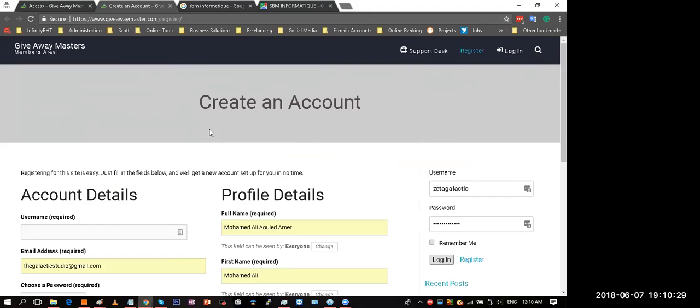Both, if the link is not working, you can go here and log in with your account, and the website will ask you to place the activation code to activate your account. Or if the link is working, which in most cases it does, you just click the link and your account will be activated, but you will not be logged in automatically. So after you click the activation link, you will have to log in to your account again, okay?